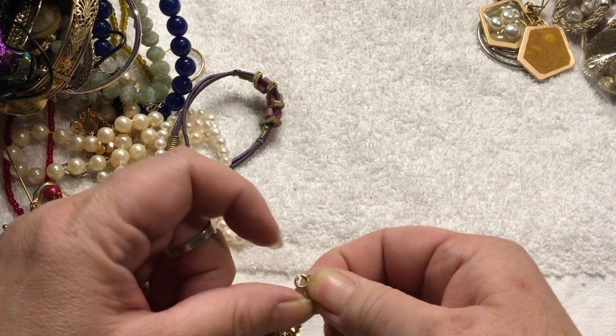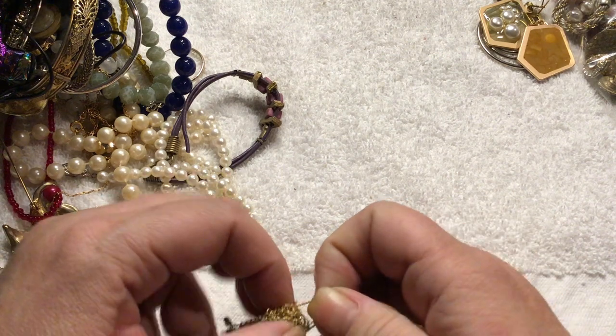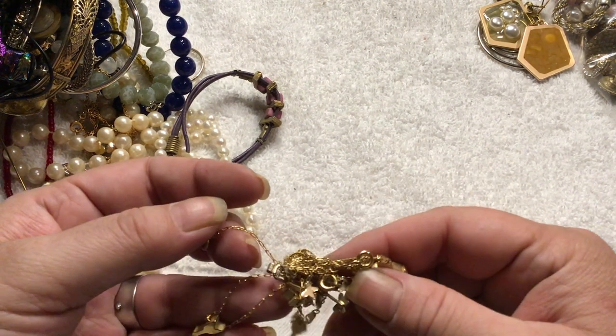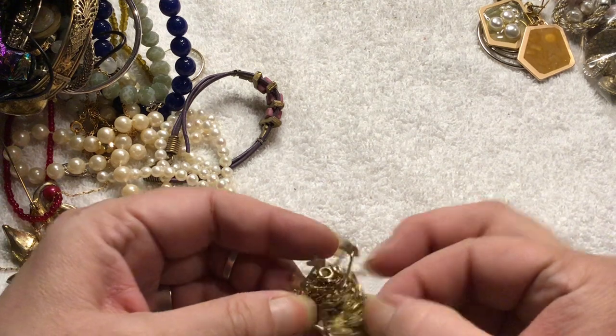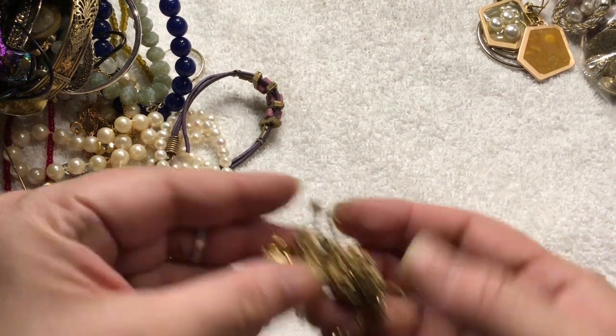Does it just stick? Yeah, it just sticks. But that's not good. And this is a very dainty chain. I don't think they're real, though. Okay, this I'm going to have to do later. It's very, very, very tangled up.